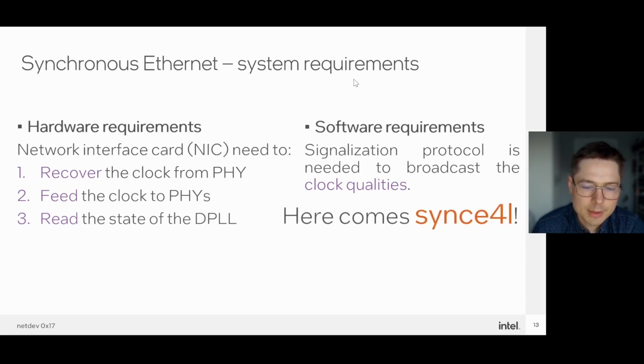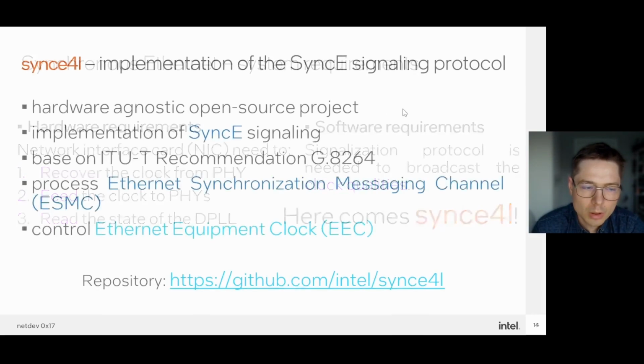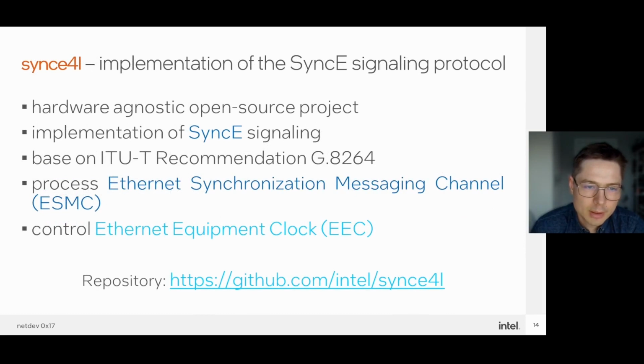And here comes the Synce4l project. Synce4l is a hardware-agnostic open source implementation of synchronous Ethernet synchronization according to the mentioned ITU-T recommendation. The application is providing logic to SyncE-enabled hardware by processing ESMC frames and controlling the Ethernet equipment clock on the network interface card. You can find the project using the link below.